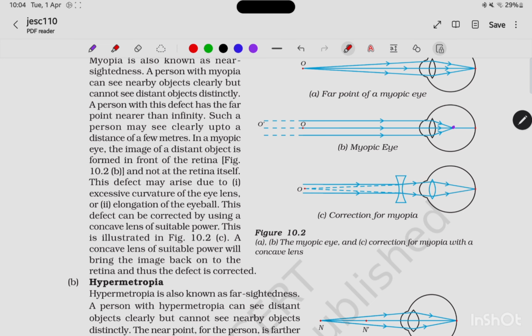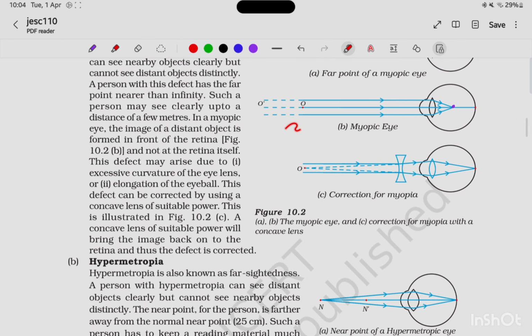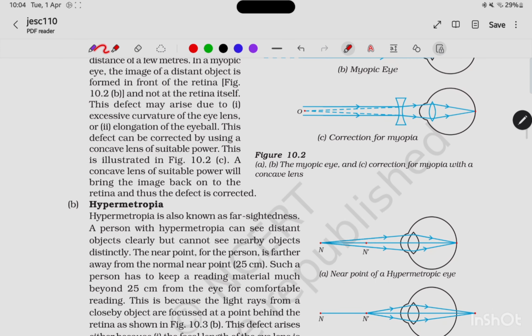So this is also a practical question, because if we want the objects to converge here and it converges here, let's say that the image is formed there. What we could do is first diverge it using a concave lens, and then converge it, and it will reach the screen like this. It's a more practical thing.